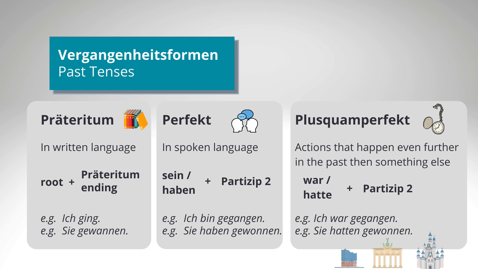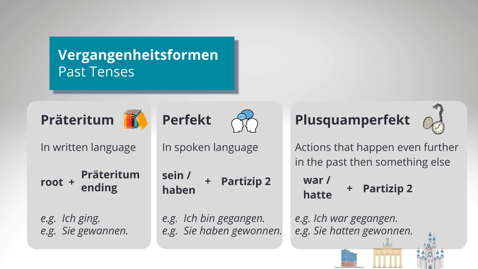The other form that we use more often is the Perfekt. It's mainly used in spoken language. And it's the German equivalent of the present perfect and present perfect progressive in English. It is formed by taking the Hilfsverb or auxiliary verb sein or haben and then adding the Partizip zwei. So sein or haben, to be or to have in their conjugated versions, so ich bin, du bist, sie es ist, wir sind, ihr seid und sie sind, or ich habe, du hast, sie es hat, wir haben, ihr habt und sie haben, plus the Partizip zwei of the verb that you're actually using.